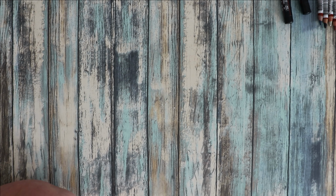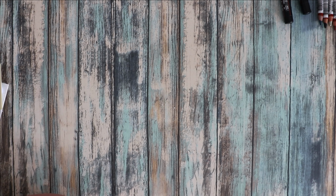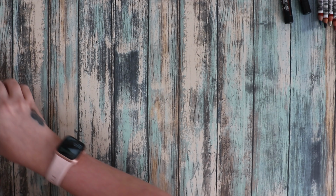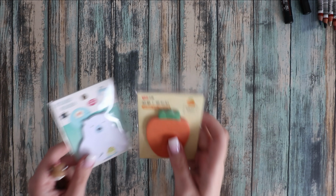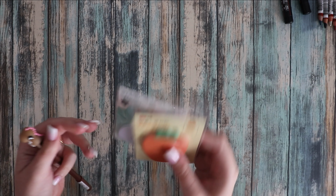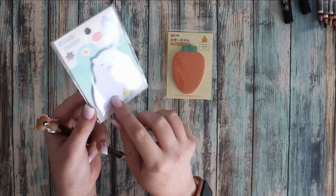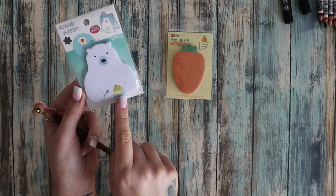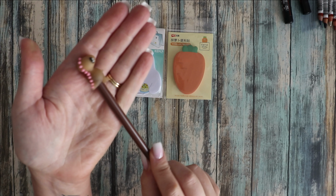So the next shop that I went into, got face masks and everything in here. That one needs chucking away. Just some pretty things. Yes, because I got some baubles for Isabel. This little cute store, it was like a Japanese store of all stationery stuff. Oh, it was so cute. There was loads of stuff as well my son would have liked, but he needs to be with us to pick his own stuff. And they're just little post-it notes, but you got a polar bear eating a sundae and a carrot.